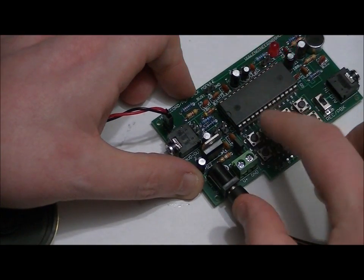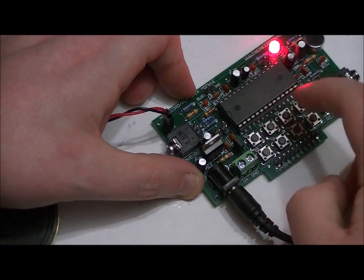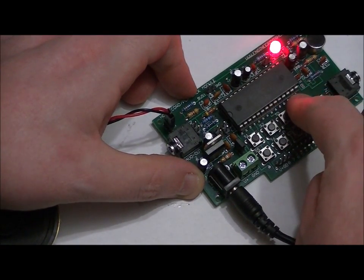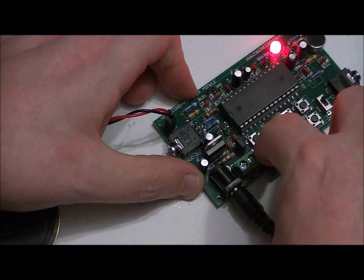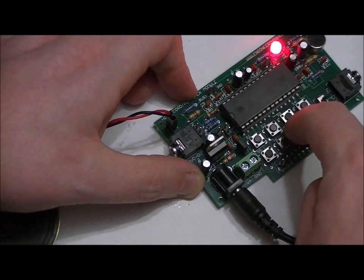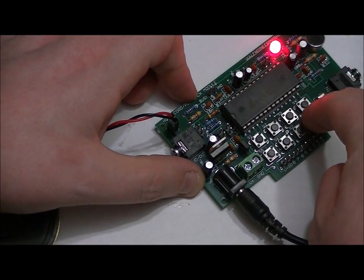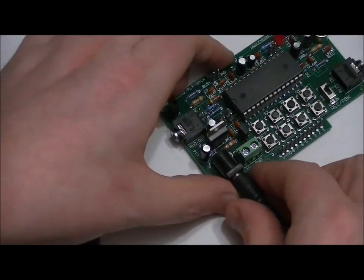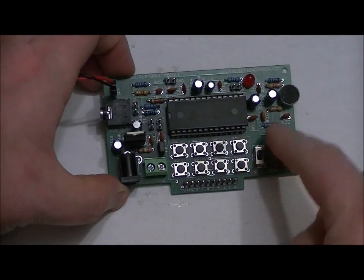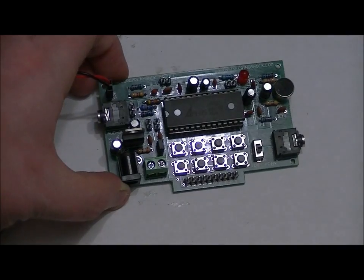One, two, three, four, five, six, seven, eight. I'm going to remove power, set the switch down to playback.